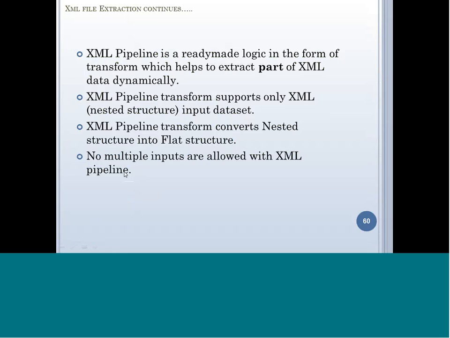If you remember, for the query transformation we used to give a lot of inputs, like 4 or 5 tables, and then define the joins and so on. We should not do that here because it won't allow it. That is the XML pipeline transformation.